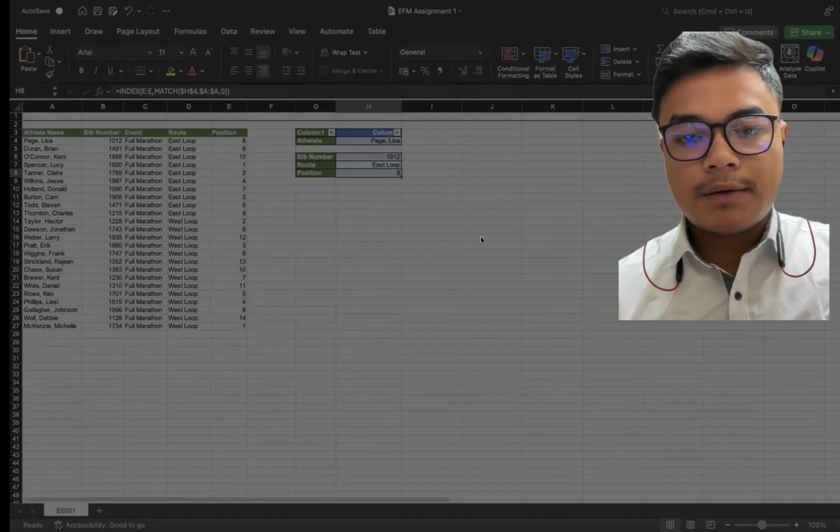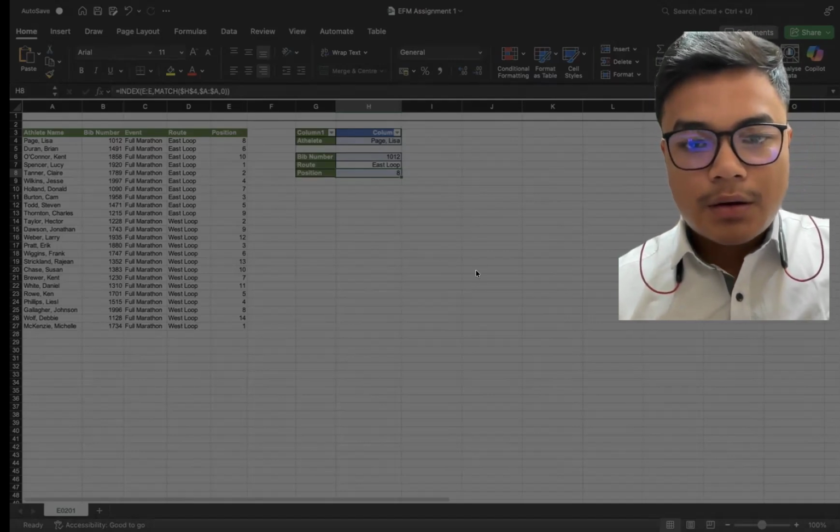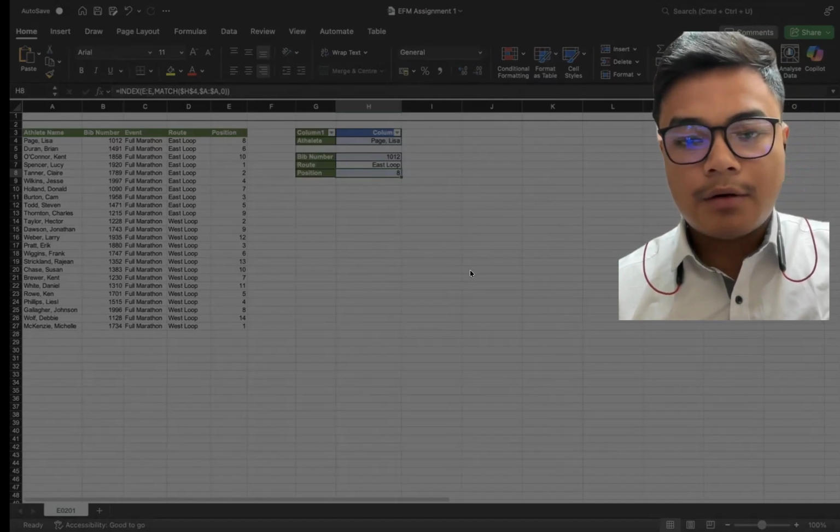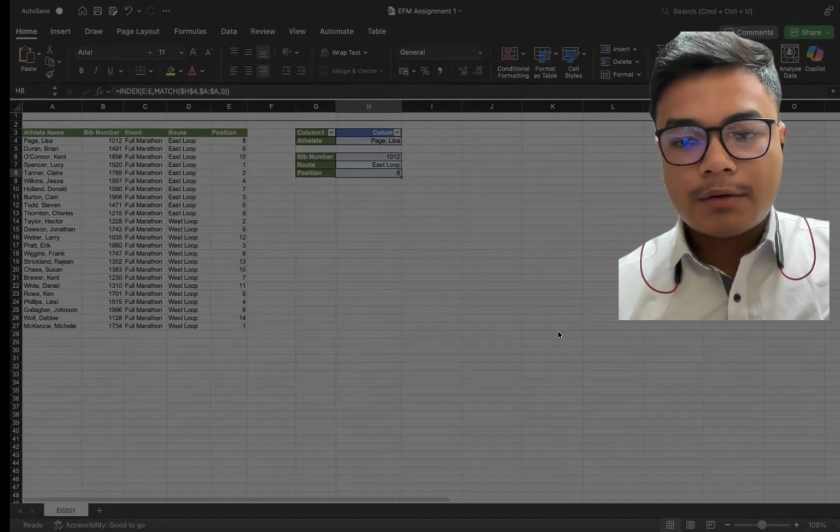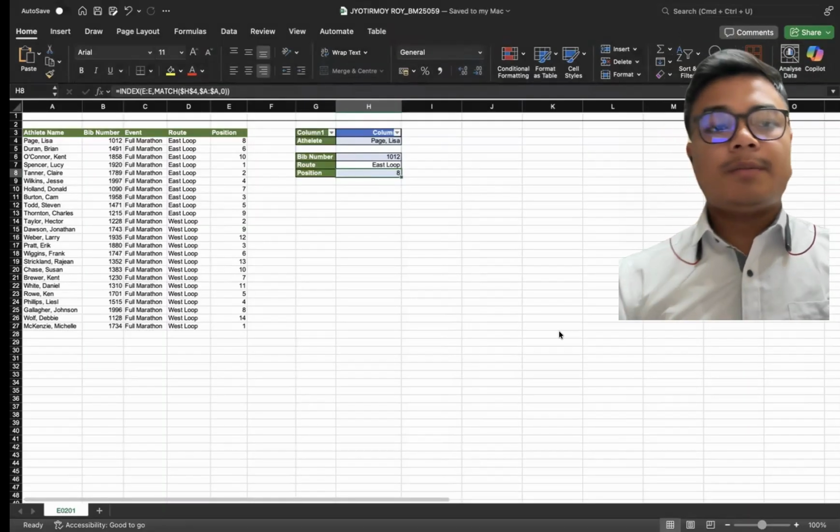Let's save it in the Downloads location, and the file format will be Excel. Let's save this now. The data has been saved.